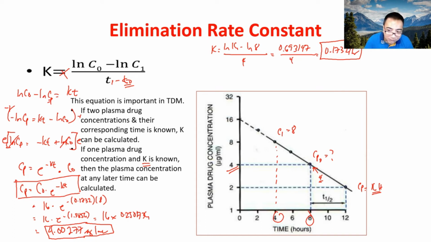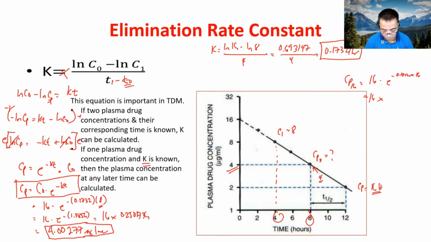Now, class, we want to know the concentration on the 16th hour. We'll just do the same thing, except what I will replace here, of course, would be T. So, let's do the 16th hour. Excuse me. So, the plasma concentration on the 16th hour, which we cannot see here, I can still determine that. So, that would be 16 for CP sub 0 times E raised to negative 0.1732 times 16. Sorry, this is my shortcut already, at least you get this.